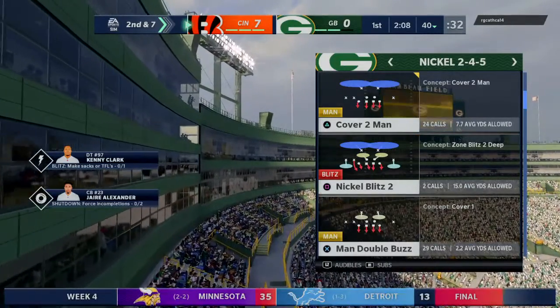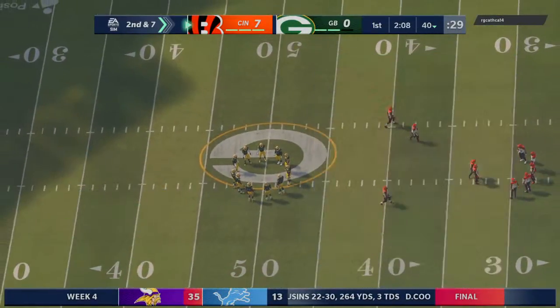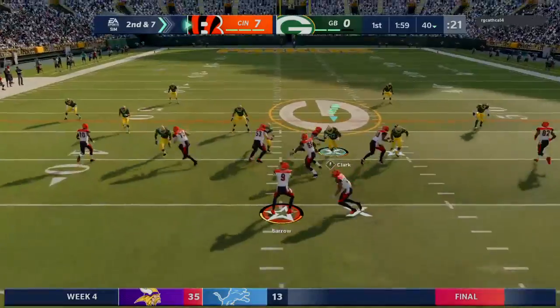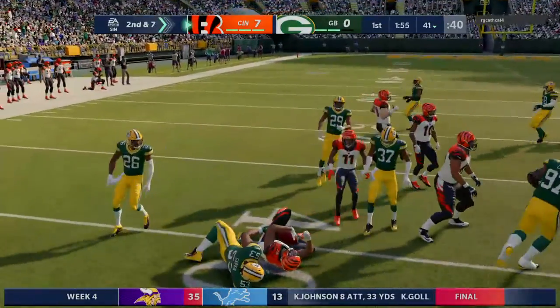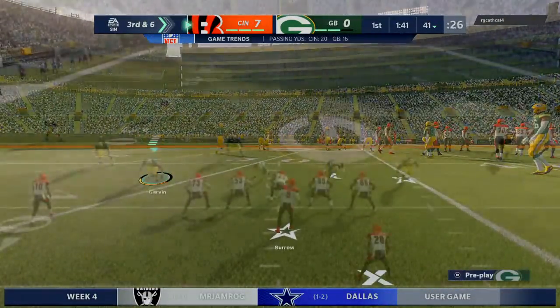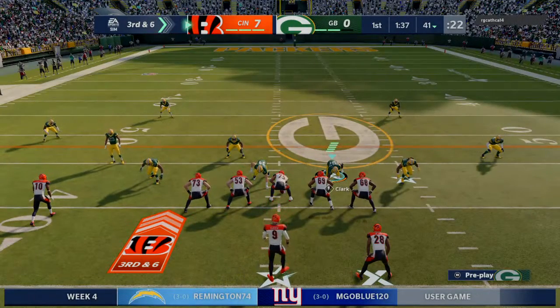It's a pickup of 3. Brings up 2nd and 7. Out of the shotgun, they run with Mixon. And not much room to operate as he'll get this up only to about the 41. They had 3 yards on 1st down, just 1 yard there. It's a gain of a yard. And it's 3rd down.